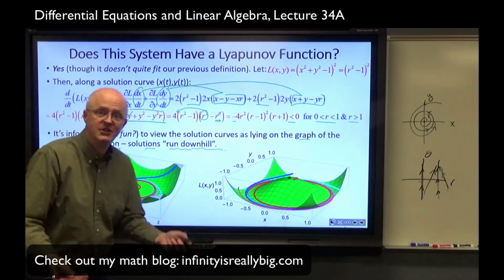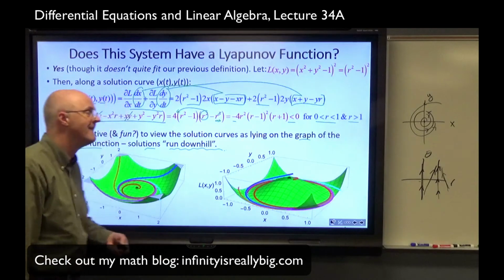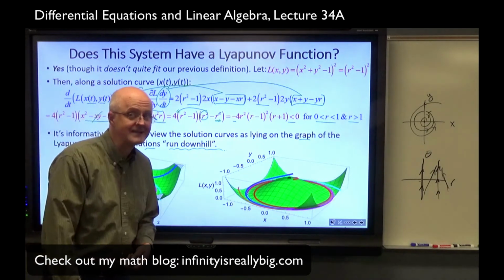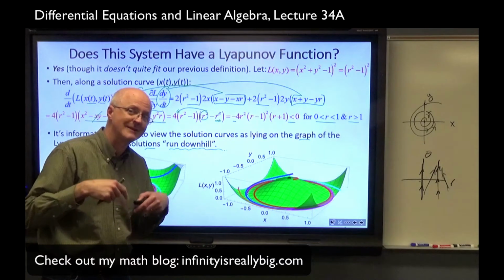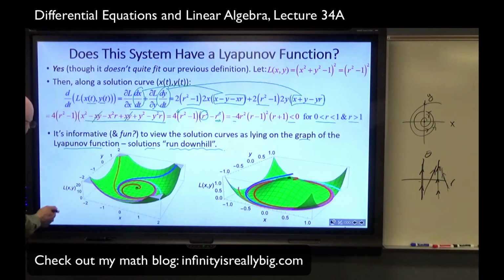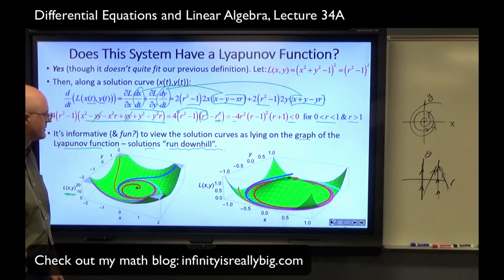And that's a way to geometrically view what's going on with Lyapunov functions. Very nice. This is especially apparent when you consider gradient systems, because then the solutions also go downhill as fast as possible. Here they're not going straight downhill, they're not going downhill as fast as possible. But the value of L, notice the vertical axis is labeled with the function value, is decreasing along solution curves, except at the equilibrium point and also except at the periodic solution of radius 1 centered at the origin.